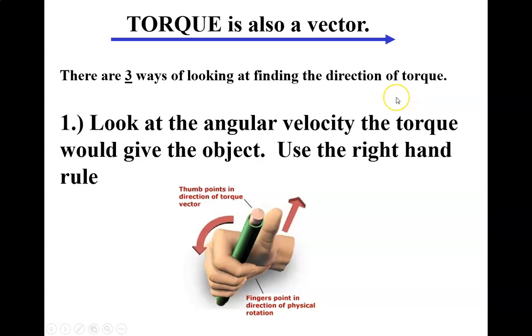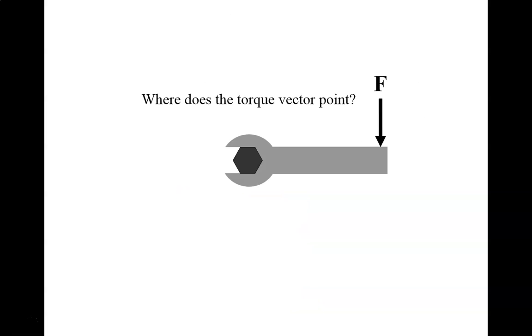So when we talk about torque, we're generally going to talk about the direction as clockwise and counterclockwise. But this is something that you'll see in college, and you might as well just be exposed to it. It's called the right-hand rule. You'll see it in several different ways in college, in physics, more than likely. It's a way of giving the direction of a three-dimensional force or torque. So you curl your fingers in the direction of rotation, and your thumb points in the direction of the torque vector.